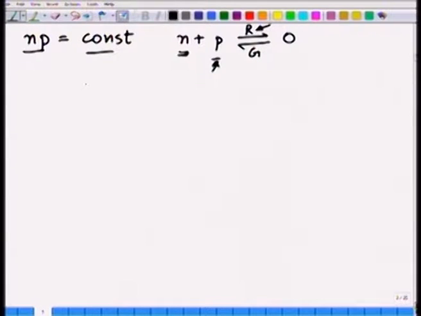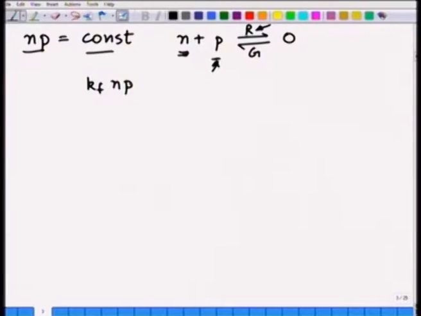If so, then you can see that this equilibrium will be established when the rate of forward reaction is the same as the rate of backward reaction. So what would the rate of forward reaction be? It will be some constant, let us name it Kf, as the constant for forward reaction, multiplied by N and P. So we think of the rate of reaction as some constant times the product N and P, which depends on how many electrons and holes I have, and accordingly the recombination will depend on that. That rate should become equal to the rate of backward reaction.